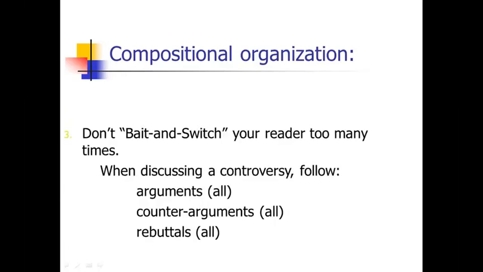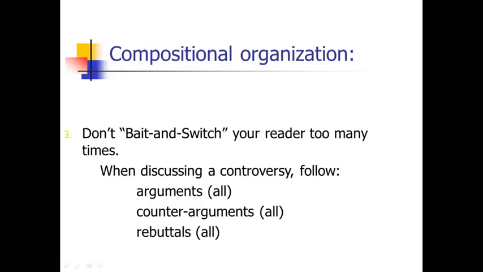A little tip I can give you about discussing controversies, which often is what you're discussing in scientific articles, is be careful about what I call baiting and switching your reader. Don't do that too many times. Often when we're discussing a controversy, you'll have an argument, a counter-argument, and a rebuttal. A typical way people will frame that is that there may be multiple arguments, multiple counter-arguments and multiple rebuttals. So people will say, here's argument A, here's the counter-argument to argument A, here's the rebuttal to that counter-argument. And then let me start the whole sequence again for B, and again for C. Actually, that ends up being much harder on the reader because you're going back and forth, pro and con, too many times. And that becomes very confusing for the reader.